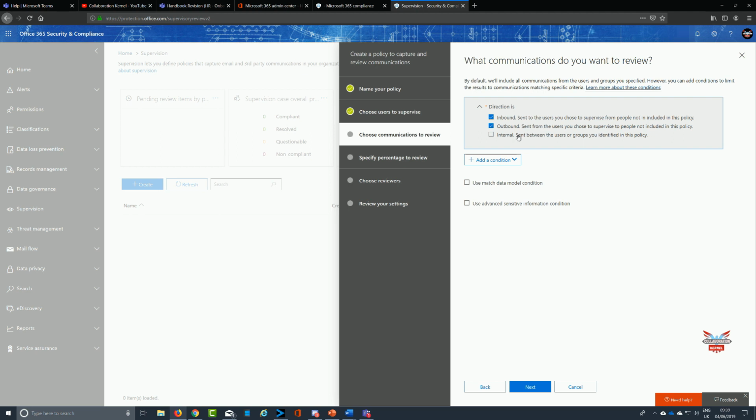You can see what direction you want the mail flow to be. Do you just want to monitor inbound and outbound information coming in and out of your tenant, in and out of your company? Do you want to monitor that for transactional information or specific words? And herein lies the key. When defining your policies, think about what you want that policy to do and have multiple policies so that by just changing something within a policy doesn't affect everybody.